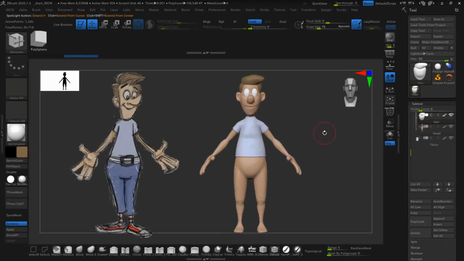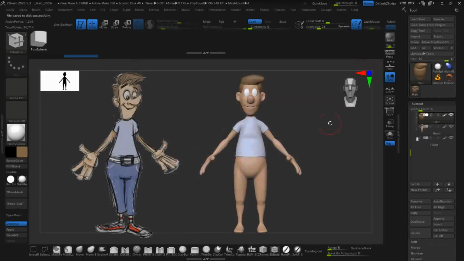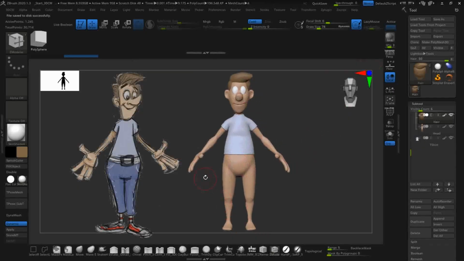And so we'll move to the pants next. Actually, the first thing we're going to want to do is save our tool. So with this one, I'm just going to add 7 on here. So this is the 7.3 version that I've worked on with this one. And so for now, we'll move to the pants and model those out now.